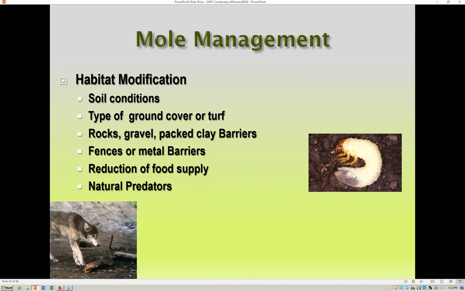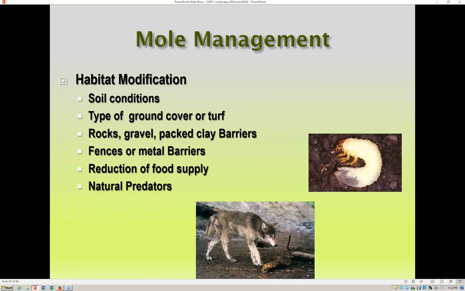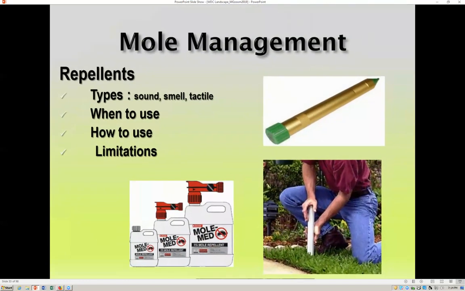Their biggest predators are coyotes, which are not in the city limits, and usually there's a few here and there. And just like dogs and cats, when they dig up the mole to eat the mole, they do more damage than the actual mole is doing. So yeah, you can use dogs and sometimes cats. Cats aren't as good digging them up, but coyotes and dogs are fairly good at digging up moles. But I can tell you the damage that a dog does looking for the moles is probably going to be a lot worse than your mole damage.